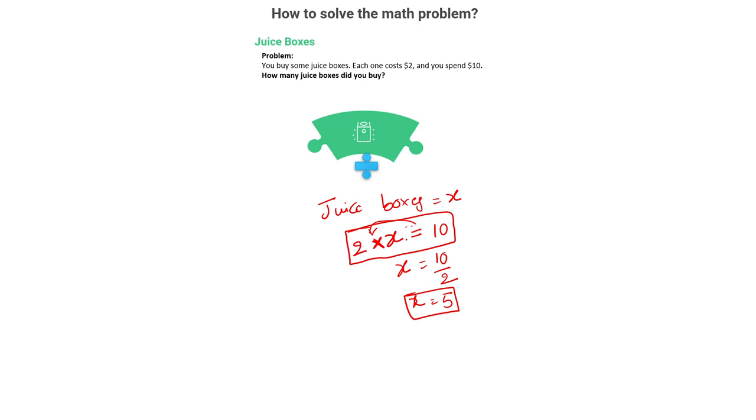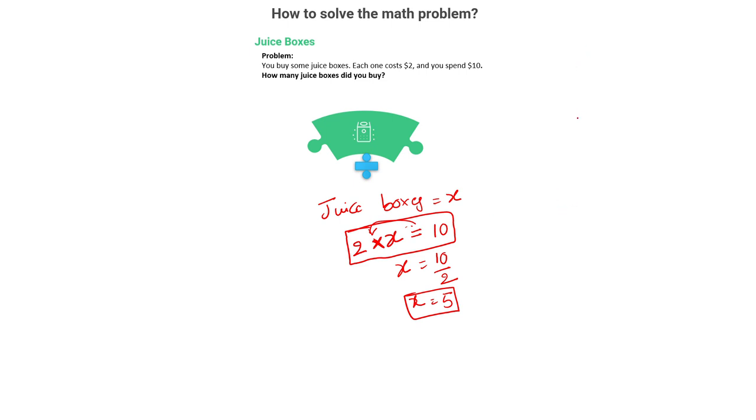Okay, so now with the equation it is good. Now you might have a question: why do I have to multiply 2 with x? Why am I not dividing by 2, or why am I not adding 2? Why are you saying that 10 is equivalent to 2x? So these questions will come.